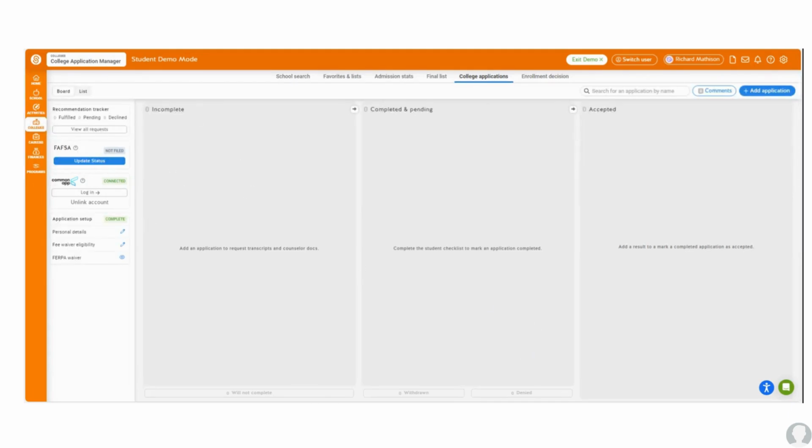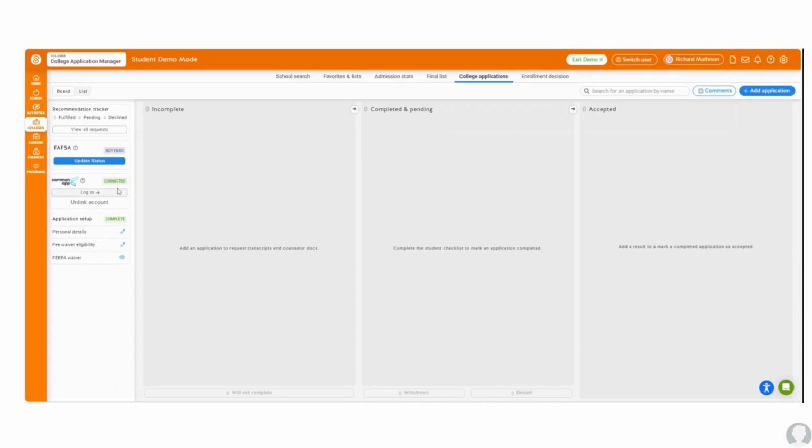So that will complete one of the check boxes over here. You can always go back and view what you have signed or filled out under this little eye icon. That will show it to you, but you are not able to edit it once it is signed. Then after you have done that, you're going to look over here where it says Common App, and you can see over here it does say connected. I am in a demo account, so it just by default leaves it connected so that we can play around with this account.